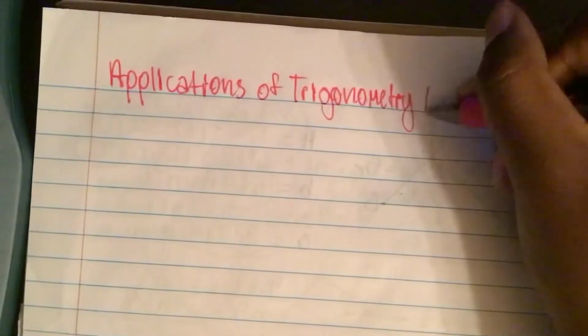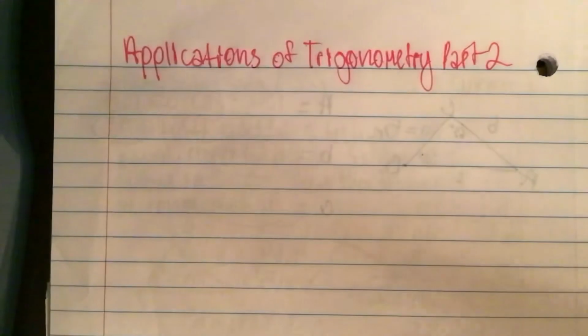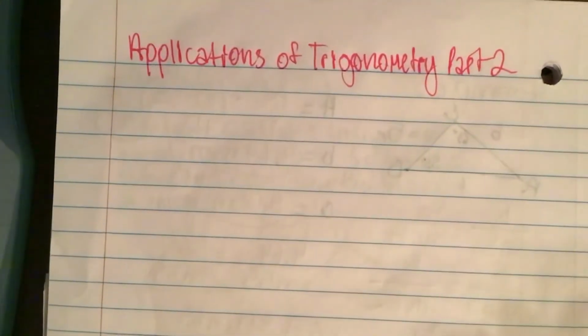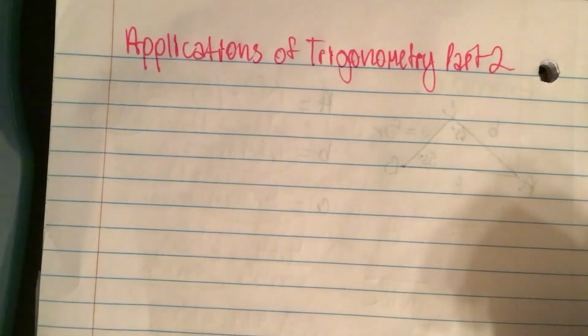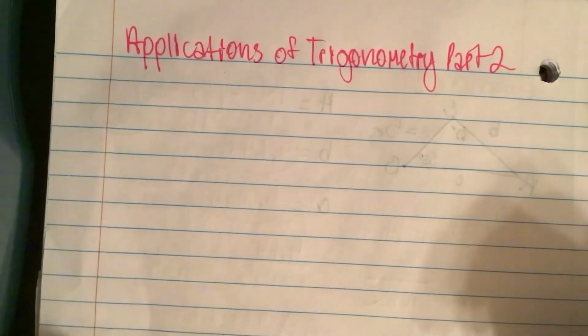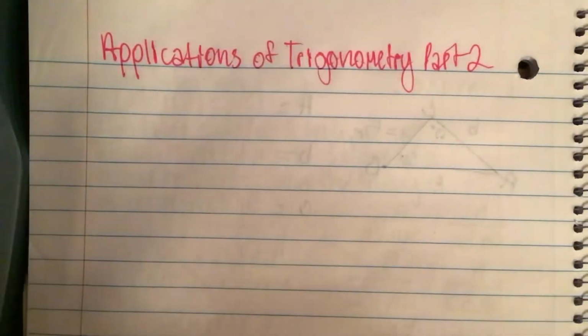Hey guys, so I'm back and today we're going to be doing a part 2 to our applications of trigonometry lesson. We're going to start off with reviewing what we talked about last unit: side, angle, side; side, side, side; angle, side, angle. And we're just going to do a problem really quickly.